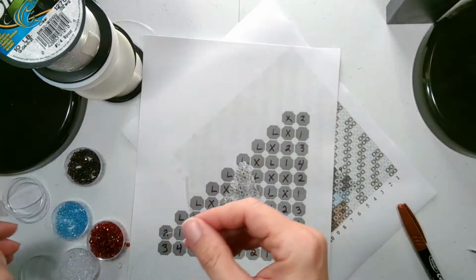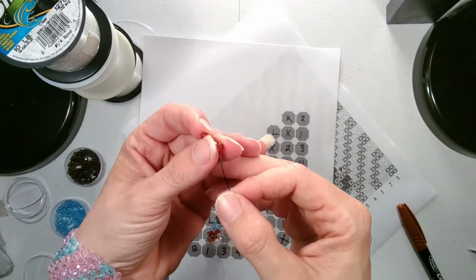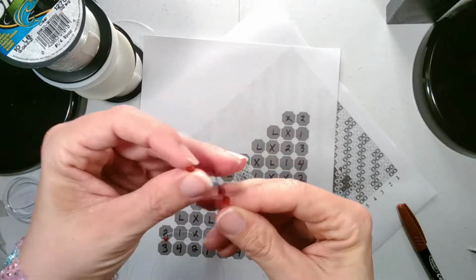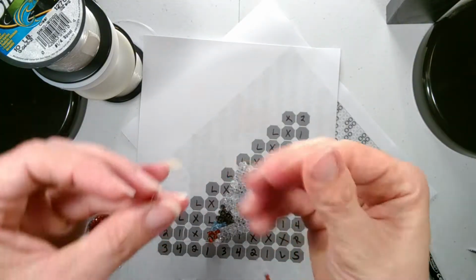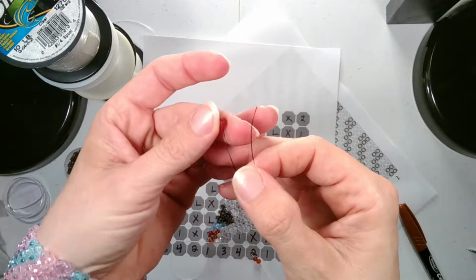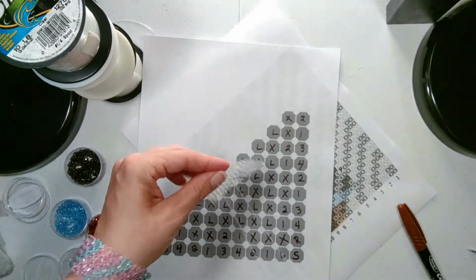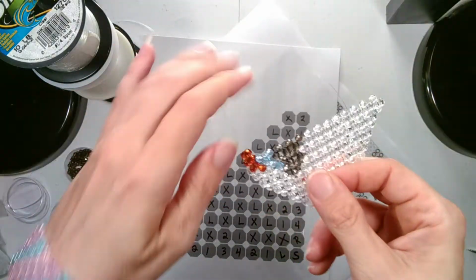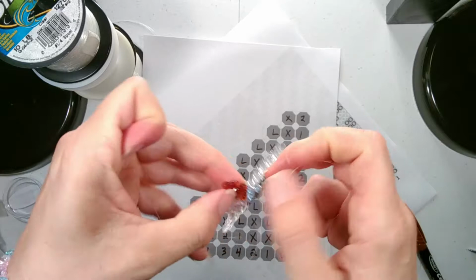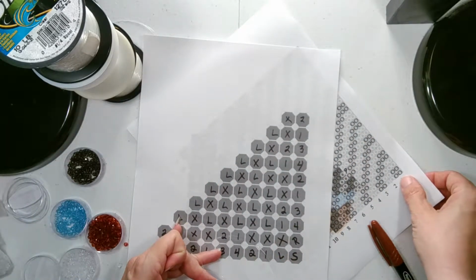And we want 3 root beers. So we want to add 2. 1, 2. And we want to cross the third one. Now we'll move our paper so we can see row number 9.